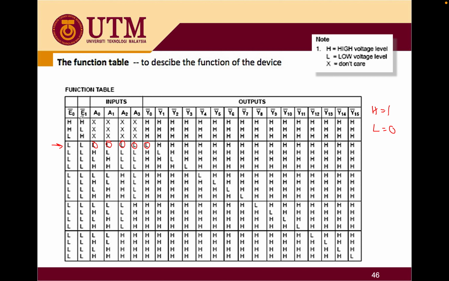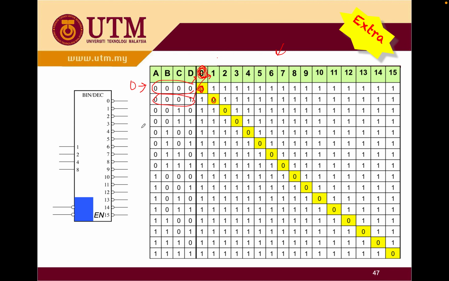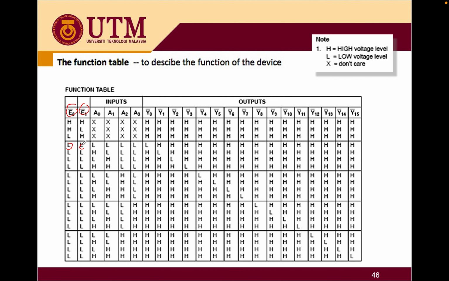Just now you had the high, low things here. But you need to know that you need to have low for the EN enable inputs here. This part you need to connect to the ground, which is the low value. So that's why all of this you're going to have the output. But in this condition you can see high, low. Some of them will be high. So you still cannot have any output, which is all high.